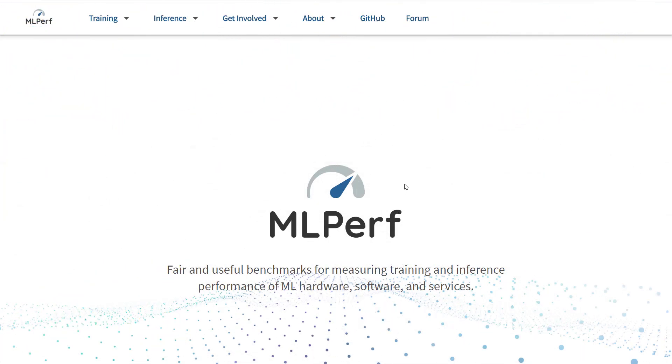If you navigate to MLPerf.org you can have a look at what makes up this benchmark. It deals with training and inference — how quickly can you train a neural network and get scores out of that neural network? Inference is very important for when you want to push one of your models to production. Training is what we're going to talk about in this video.